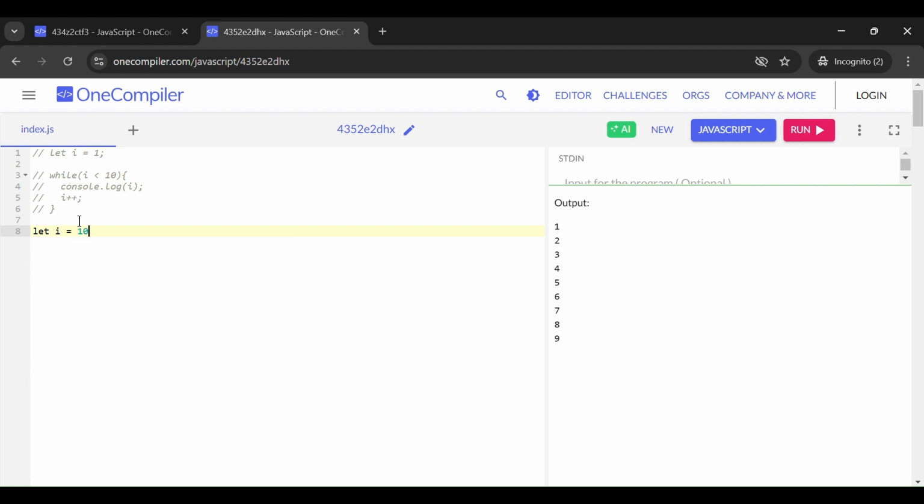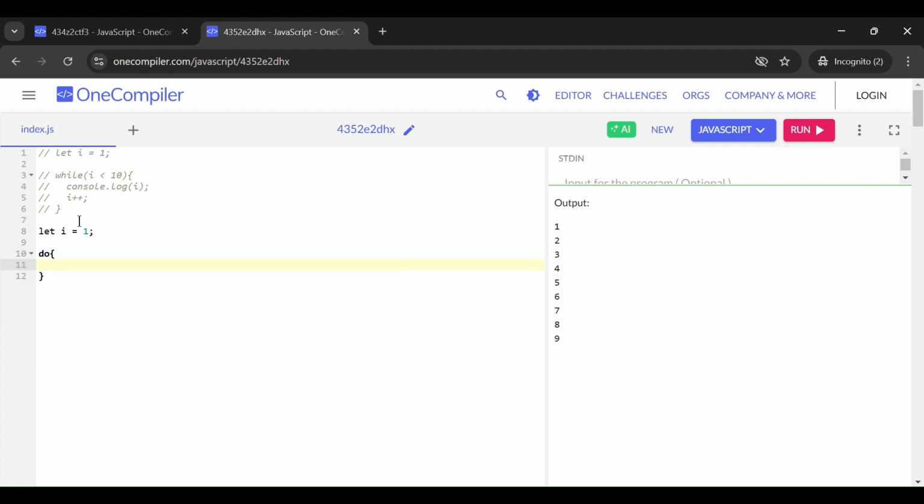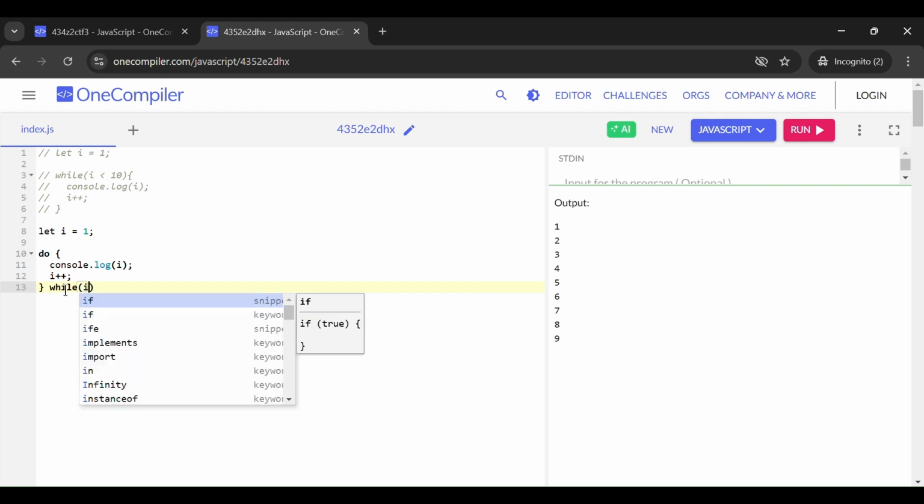And how we write a do while loop: we write do, then I will print out these things, where we have written a console log. It will be doing this thing, then it will check if the condition becomes true or false, means i is less than 10, I will write like this.